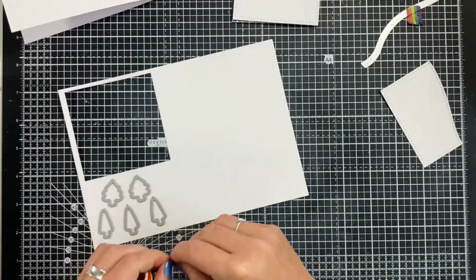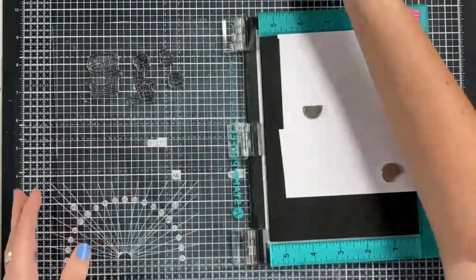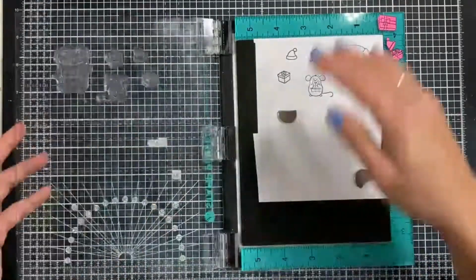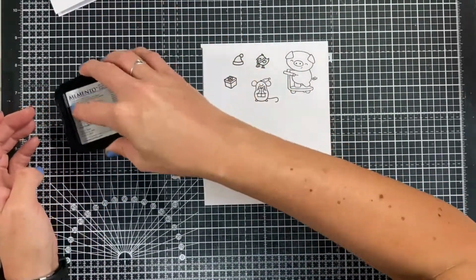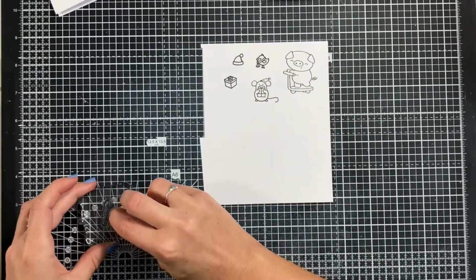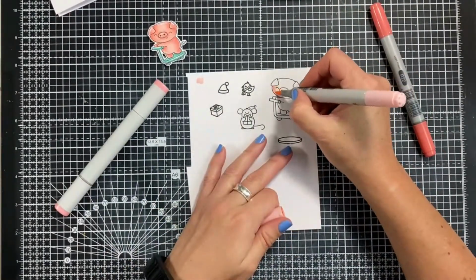I'm also going to cut some of these little trees that are from the recently released Winter Wonderland background set. It does come with a stamp set, but I'm just using the dies to cut from some white cardstock. I've selected my images, and we have our cute little pig on his scooter. I've also stamped out the Santa's hat and the present, the robin, and our little mouse from other sets within our collections. I'm also just stamping here the little cake stand that's within the Baked with Love stamp set, but I'm only going to stamp the top part of that.